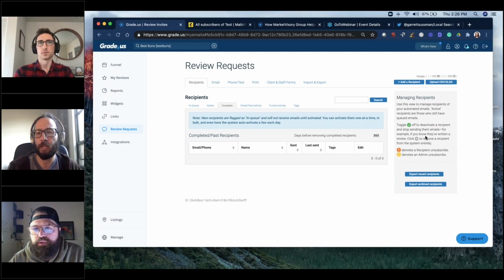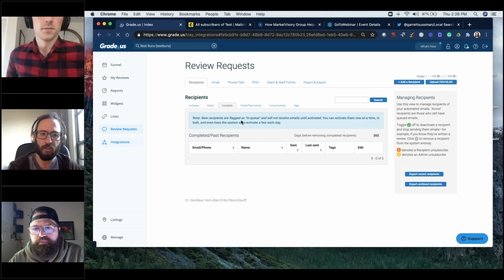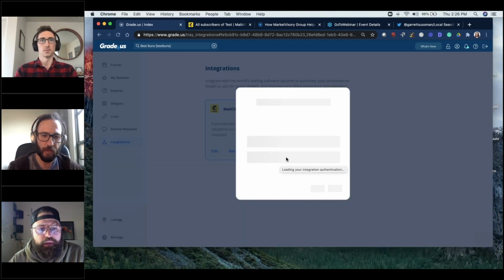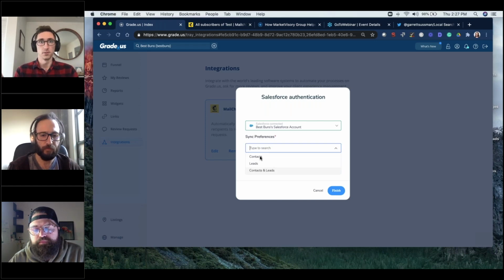Why don't we send an email to Sam with some more details about specifically person accounts? Because as far as I know right now, I don't think this is connected to our Salesforce instance. So I think what we have set up here is either contacts and leads or leads. Let me go to that real quick. Yeah, we have it set up so that you can do just contacts, just leads, or contacts and leads. And so you're able to segment within your own Salesforce instance that way.